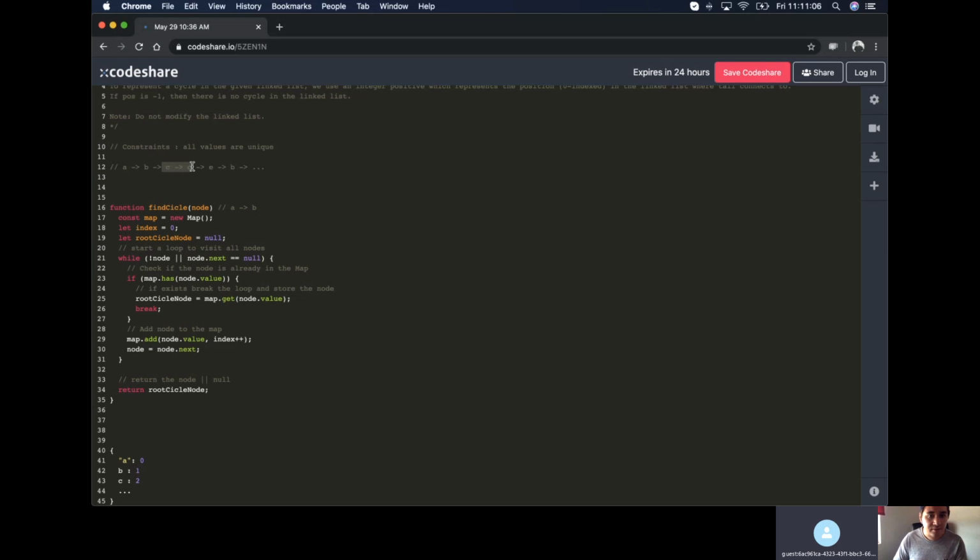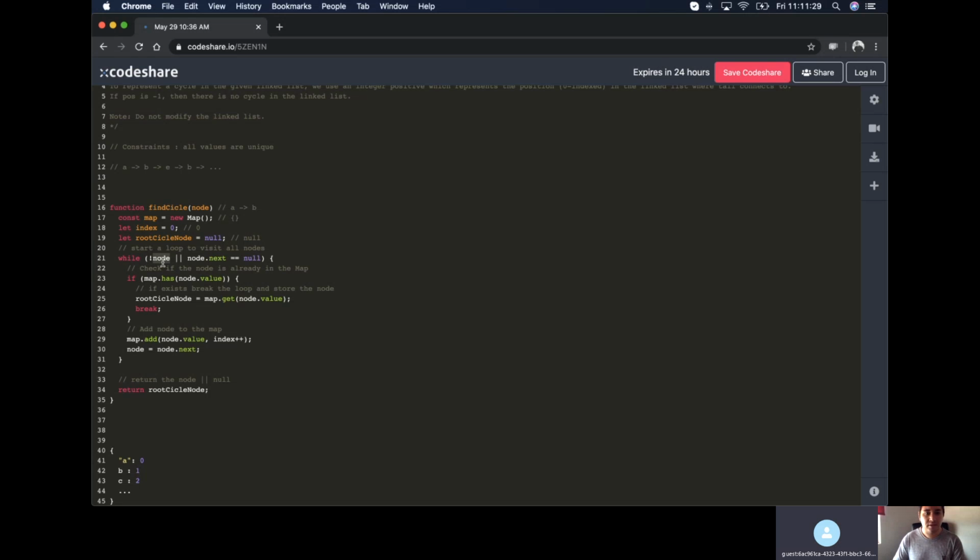I will break this to give it fewer loops. I will create a map with this value at the start, an index that has 0, and a root value that has null.